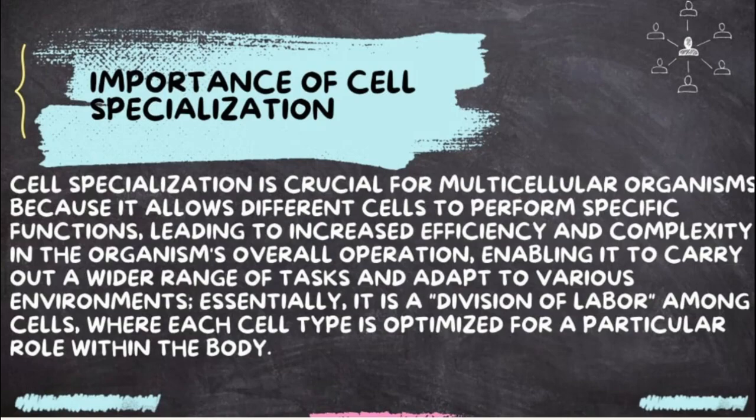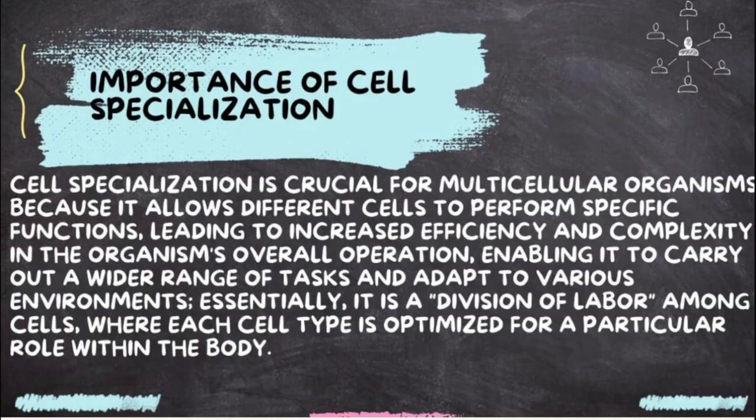Right? So now, why do we need all of these cells? Why don't we just have one cell in the body that does everything? Would that make sense? No, that would make no sense. So the reason why we need cell specialization, we need cells to be differentiated, to be different and carry out different functions. Because take for example the human body, and within the human body, a lot goes on. So look at it like this: would it be wise if we had one cell doing everything?